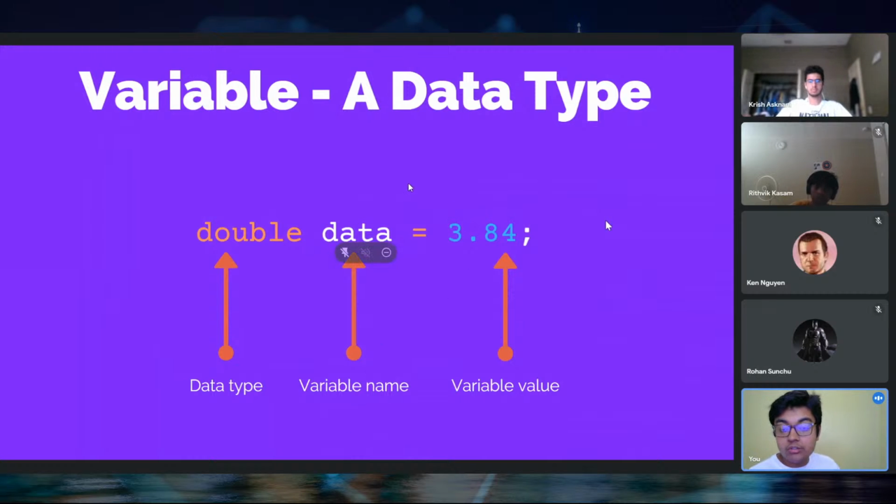When you're defining a variable, there are three different pieces to it. Firstly there's the data type, which we'll go over later. Currently, we're using a double, which means a decimal number, and we'll explain that in more detail later on. For now, you can just remember that double means decimal. That defines what the data type is, and then secondly, you're naming the variable.